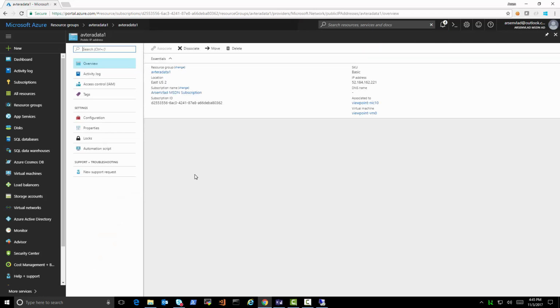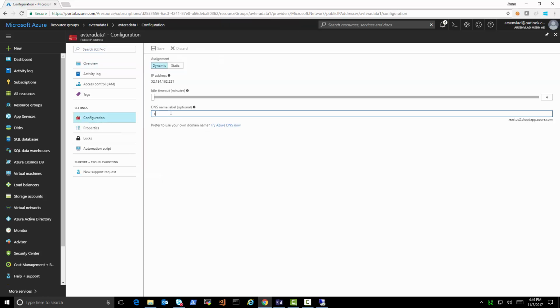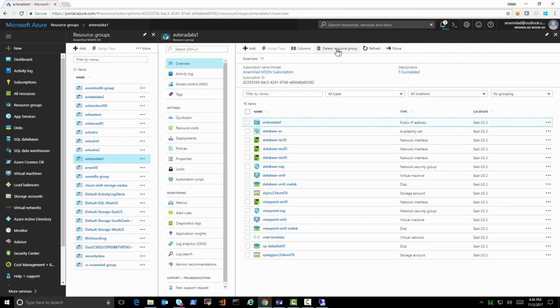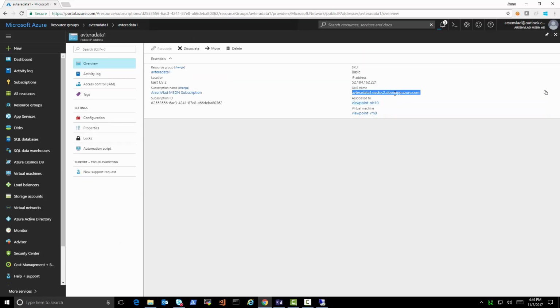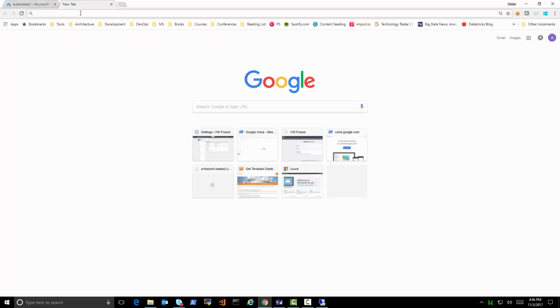Let's give this public IP a DNS name. So click on its configuration. Okay, so we'll give it a DNS name so it's a little easier to use, and that will take a second to save. Saved. And now when we go to the public IP, we should be able to access the Viewpoint via the web and also via SSH and use it as a jump box to connect to other nodes in the cluster, right?